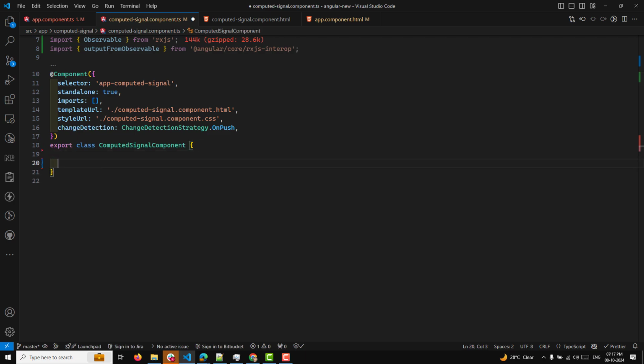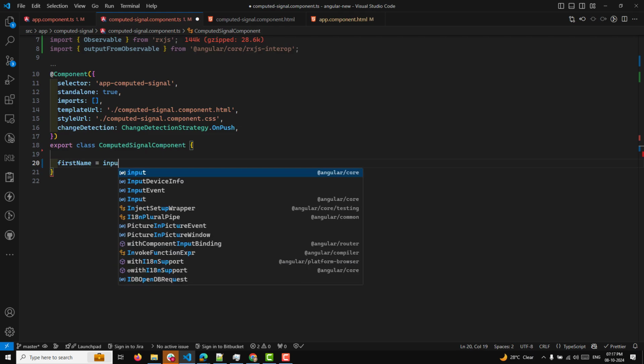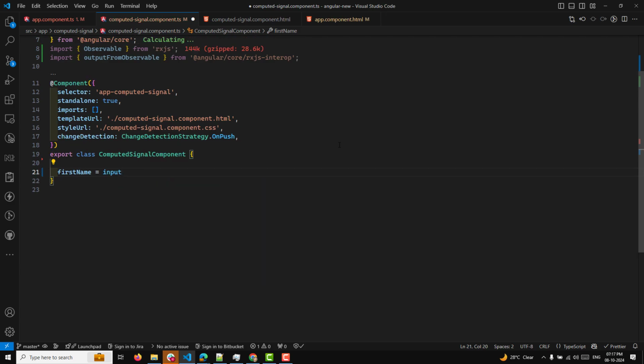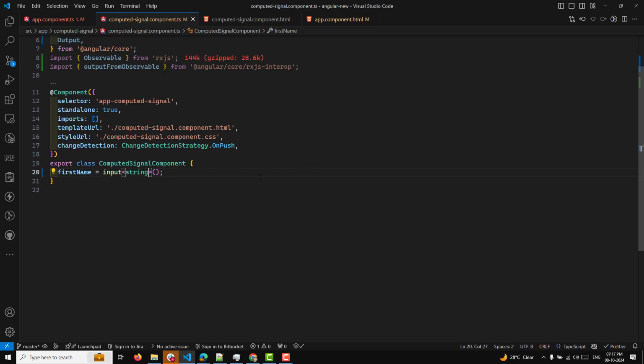So we will have three types of inputs. One is an optional input: firstName is equal to input, which should be imported from Angular core, of type string.